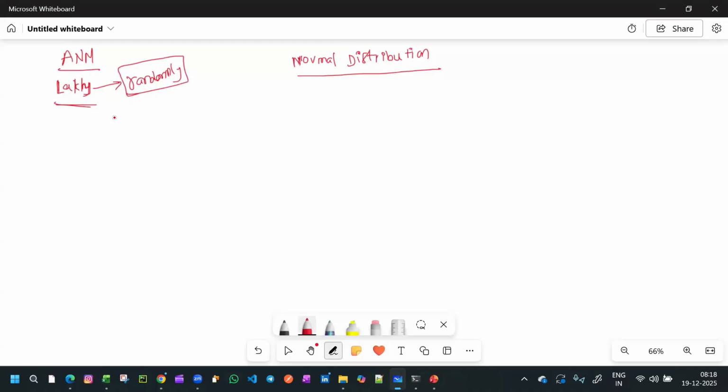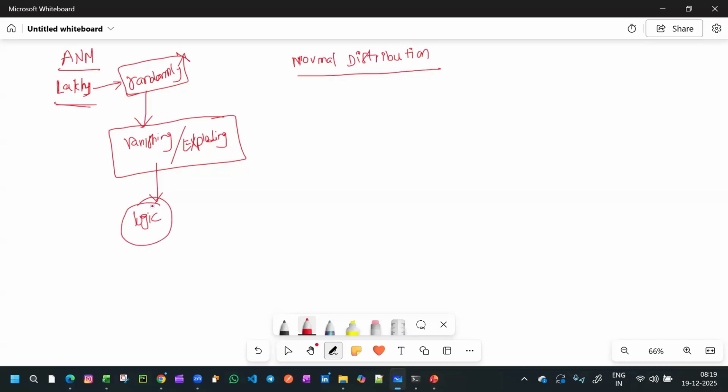Because of this random initialization of the weights, the vanishing or exploding gradients problem is going to arise. This is a very common problem that we see in case of artificial neural networks. To fix this problem, the recommendation is we have to initialize the weights, but not randomly. It's based upon one specific logic.